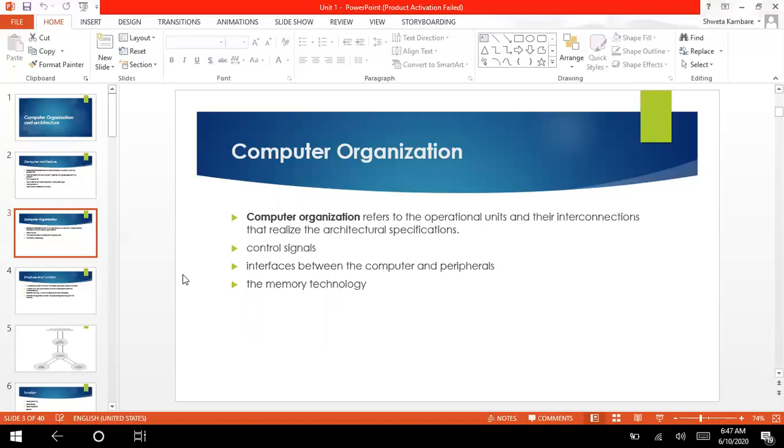So how these components are arranged, that will be the architecture of the computer, and how these components work together, that is the organization part. How they are connected to each other. So see, when we are talking about bus, we have to talk about the data rate at which the bus can carry your data from your CPU to your main memory, and from main memory, again from CPU to your external memory.